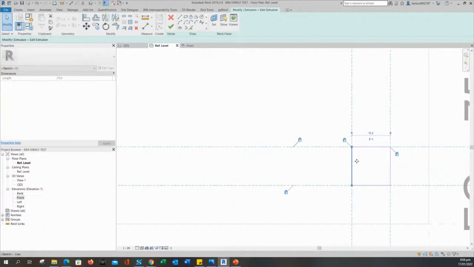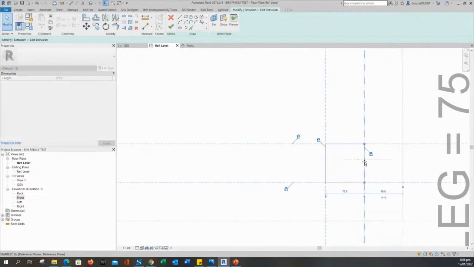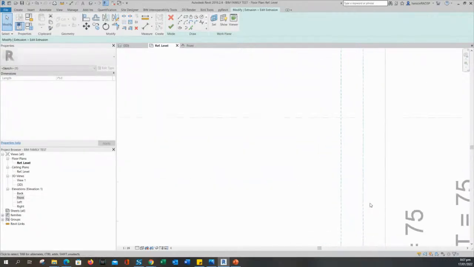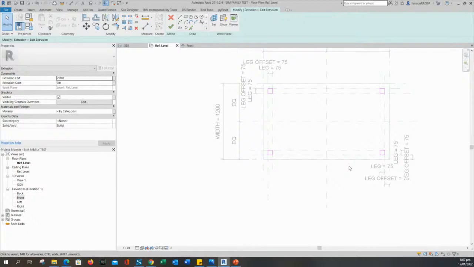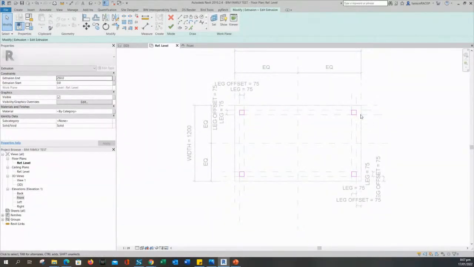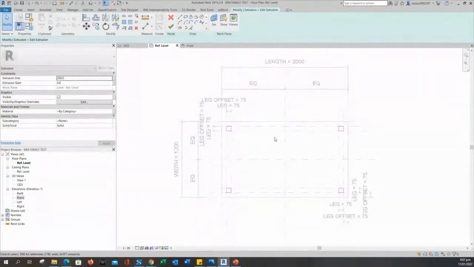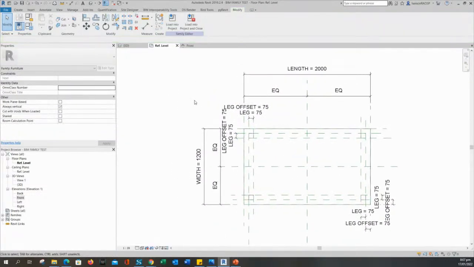Lock, drag it here, and then lock. So we just make four little boxes, small boxes on those references, and click it. Okay.